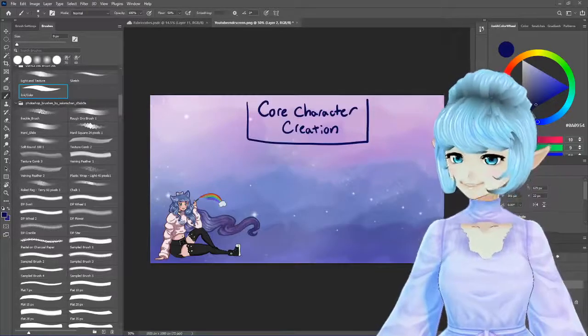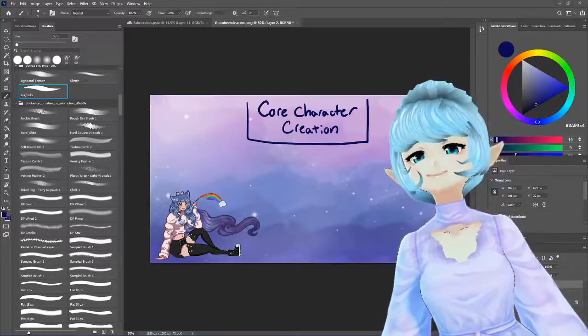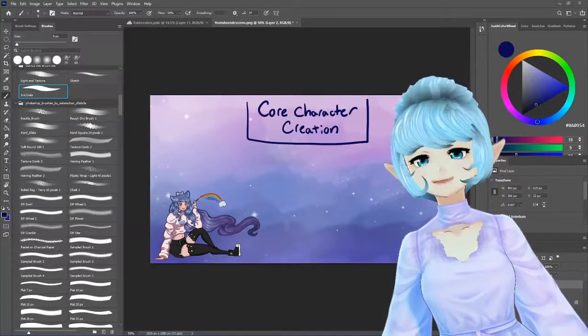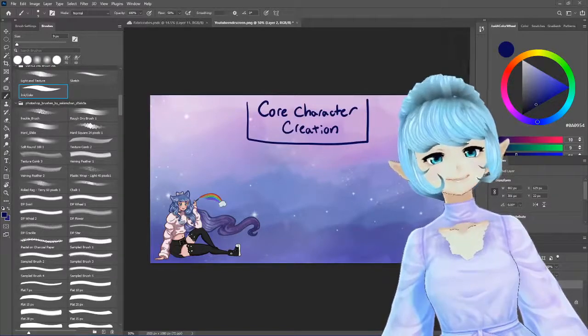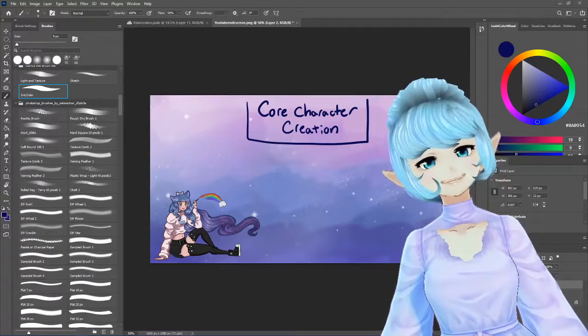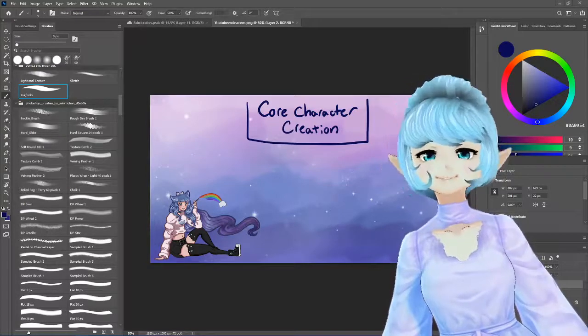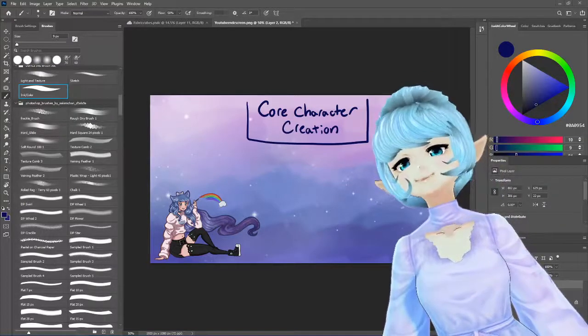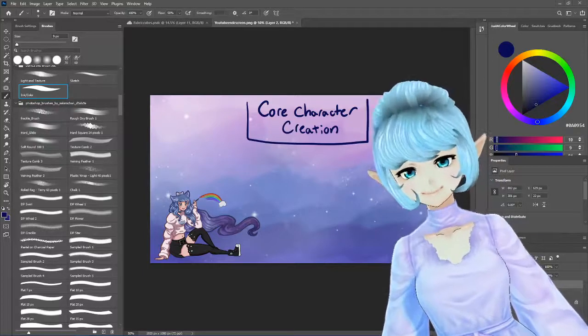The next stage is going to be core character creation. This is step 4. It is our final step and it includes taking the idea we came out with from the previous stage and the one that we like the most and expanding on it. We can do this by creating multiple documents that include information on the character.